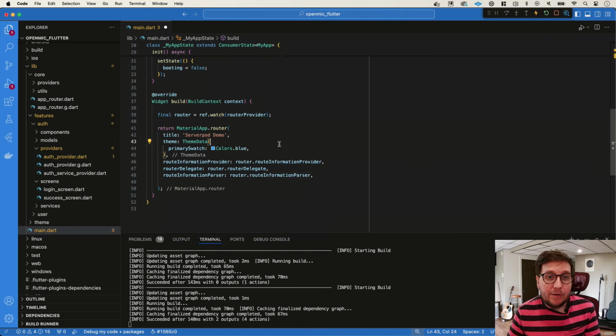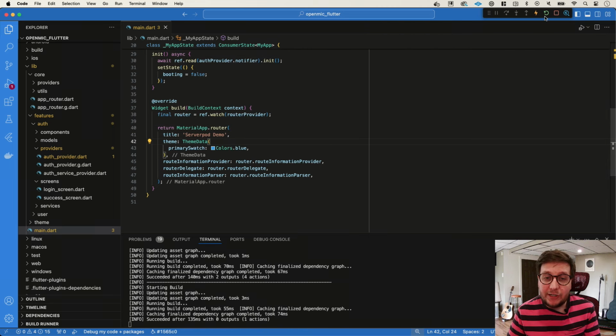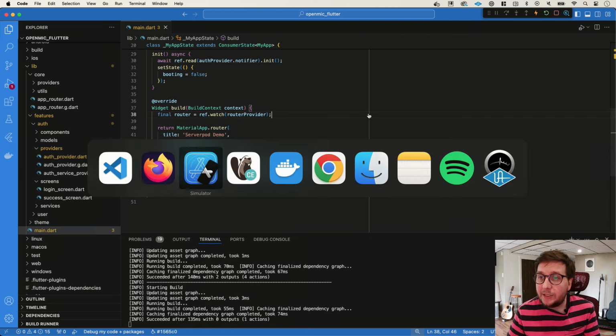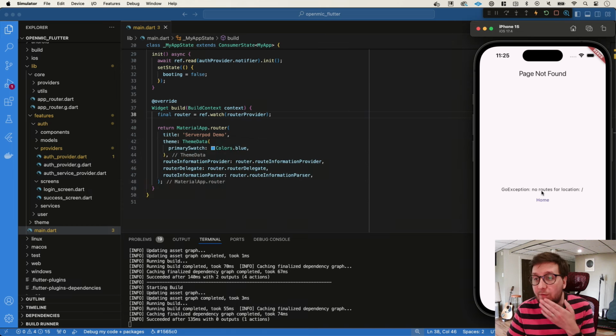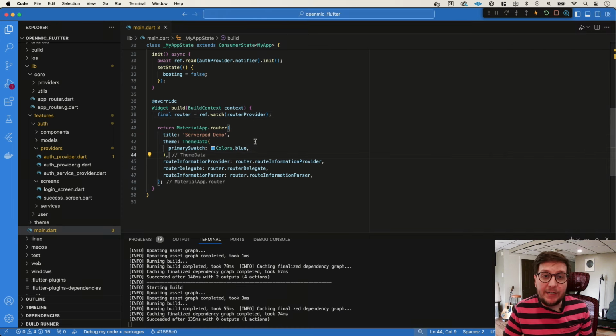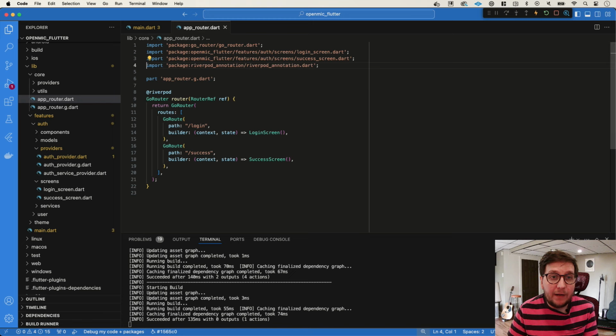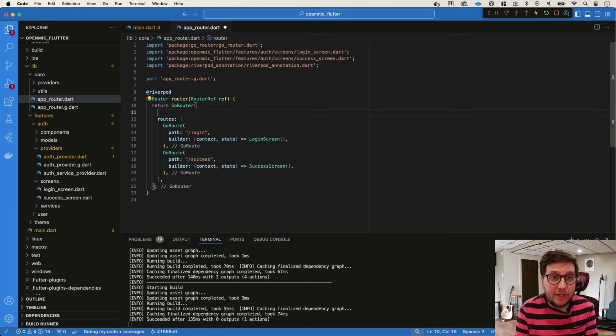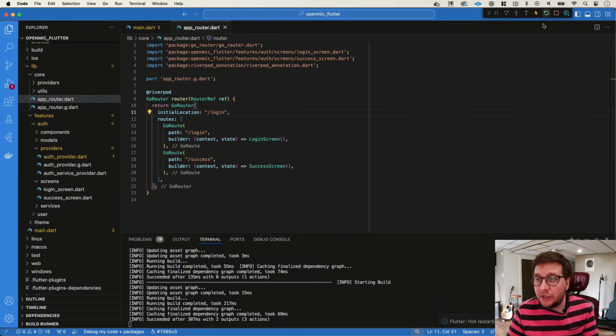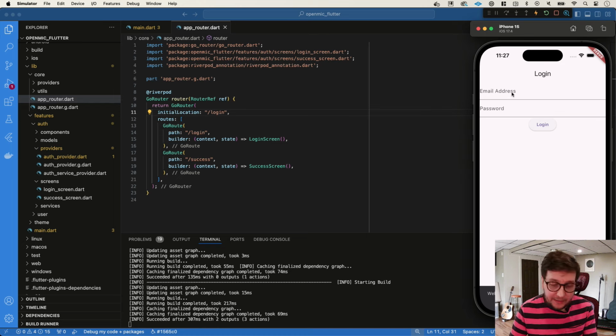All right, so now we will run this, and I'm just going to refresh, and we're probably going to have a major error, and it'll be super exciting. Yeah, so it says no routes for location slash. So we could, of course, make a page that's like our home page, but for now, we're actually just going to make it the login page, and we can override. Right now, the default is the /, but we can do initialLocation as /login. And now we should green arrow rebuild, and we should actually see this. So now we're here, and let's try signing in.